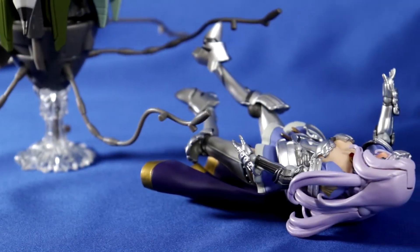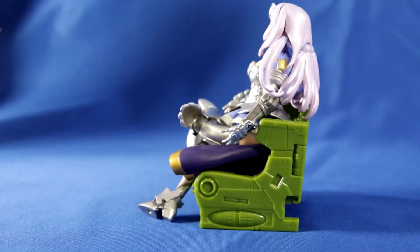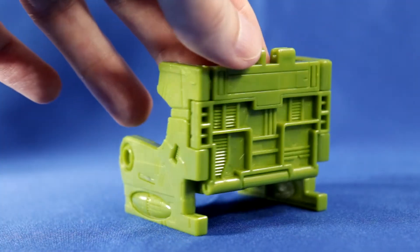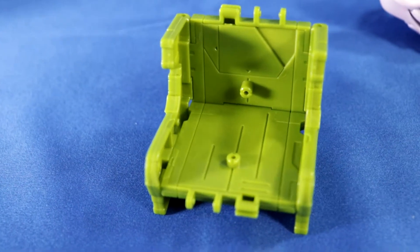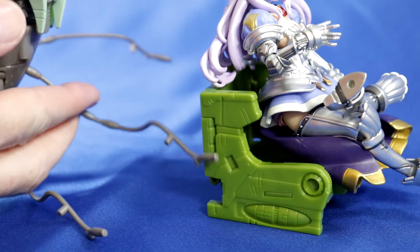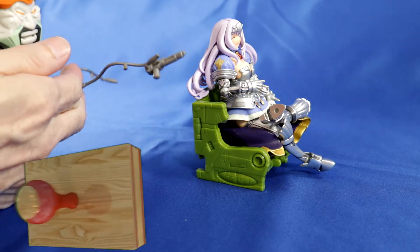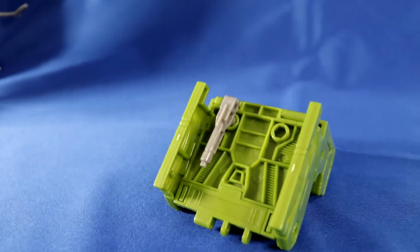You also get what every legless, floating, egg-shaped being needs: a throne. Or a bench, which is what I believe a judge sits on. As patronising as I may appear, I really like this chair. It has a nub for plugging in the energy beam to secure the judge on it. You can also store the gun under the chair — how very underhanded. Character appropriate, I say. The bench also transforms; we'll check that out later.